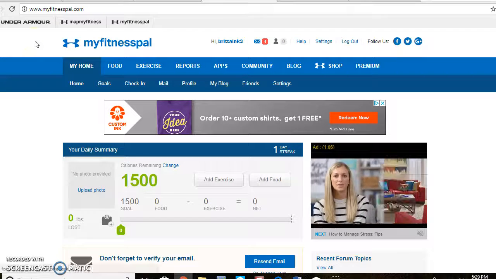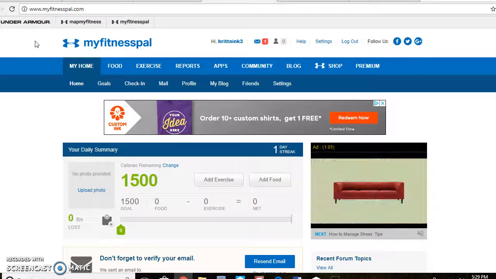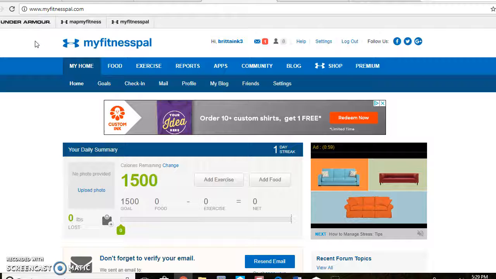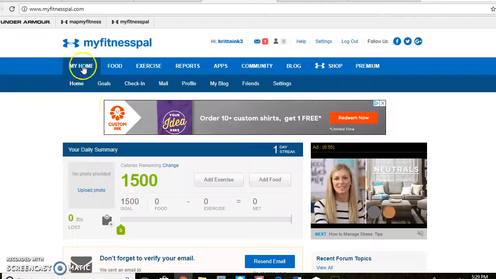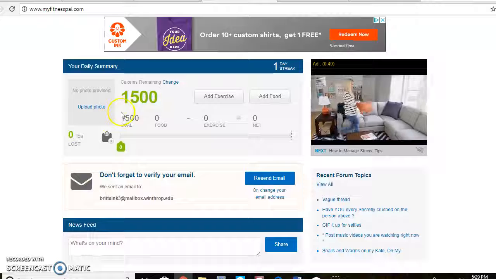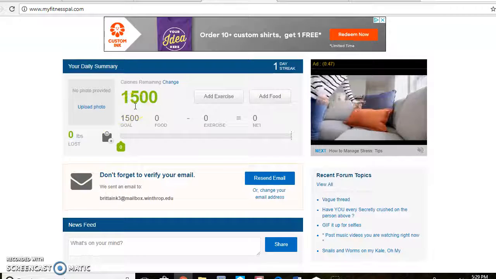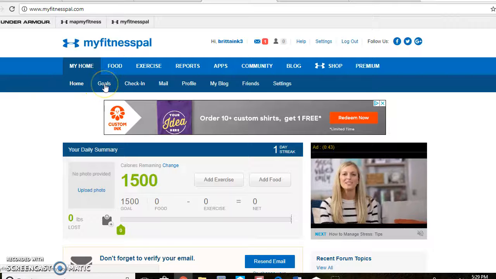You track your activities. You can look up activities. There's different apps on this website that you can look at, and you set your goals for how much you want to lose or gain, and it does it all on this website. So if you're looking at it right now, you're looking at the home screen, and right down here it says, well, my goal was to gain a certain amount of weight, so it's saying I still need to intake 1,500 calories a day, but that's only the home screen.